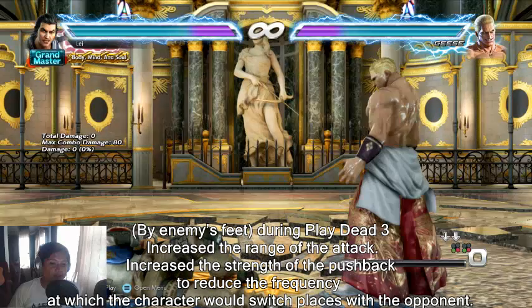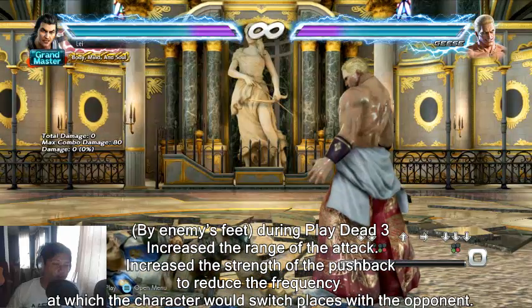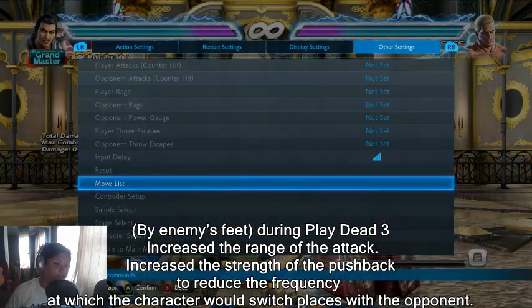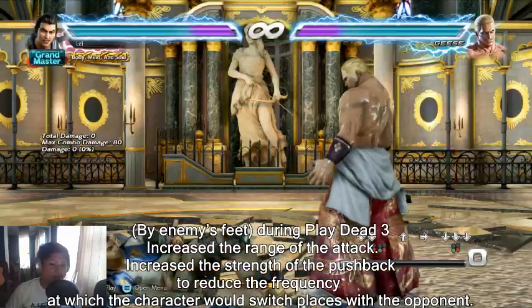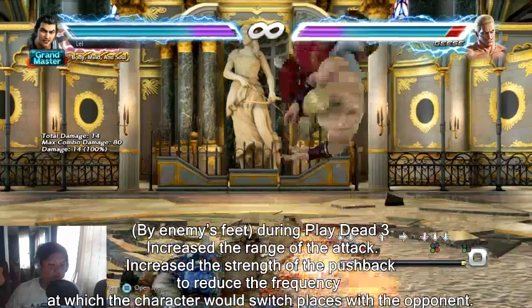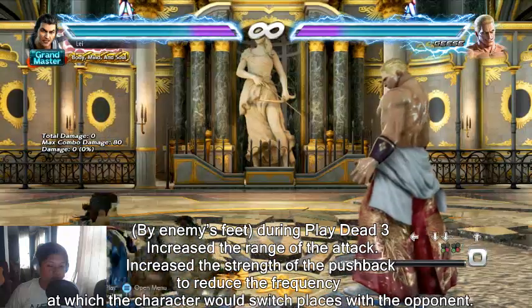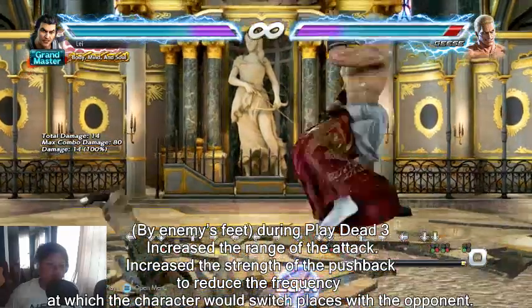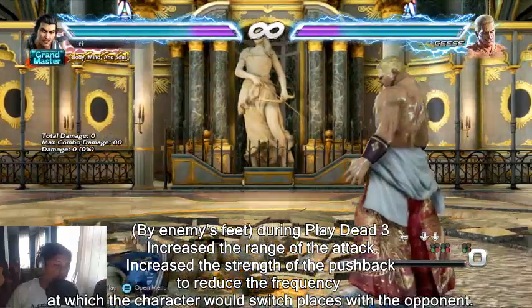Now, playing Lei as long as I have, I have noticed that to indicate the range of knockdown 3, basically, you have to see if they're touching your feet. If they're touching your feet, they're in range. So right now, Geese is in range because he's pretty much touching my toes. Boom, he's in range. But if I'm over here, or rather maybe right about here. Oh, I still barely hit. Right about here then, it's not going to hit.